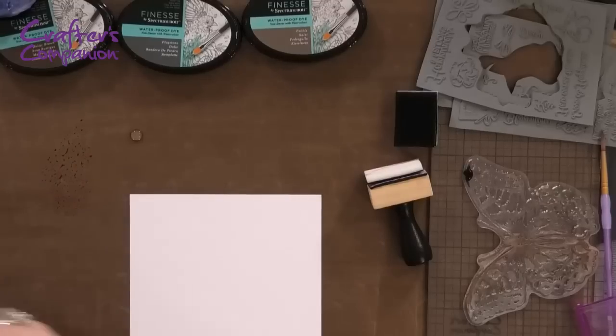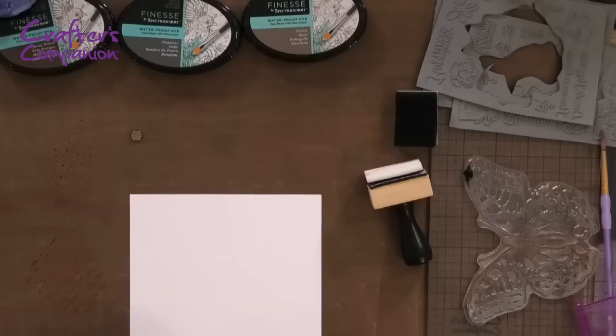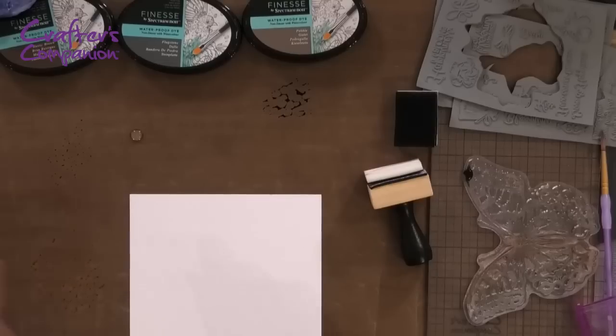So I've got my pink, I've got my yellow, and I've got my blue. I'm going to do the blue up here out the way because it's much darker and I don't want it to contaminate these two for now. So I've got my inks on the mat.